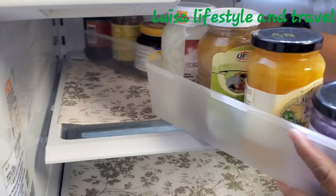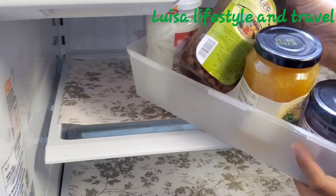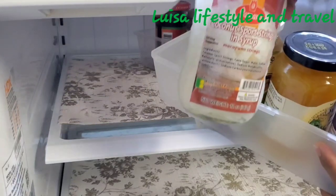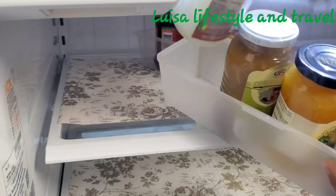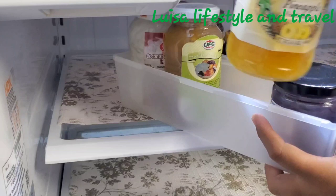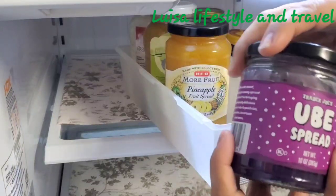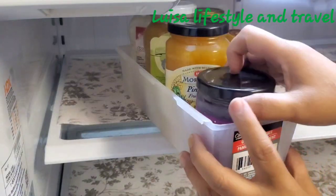Put this heavy one first here. So this is all the matamis, the pang matamis. This is all my mom's makapuno strings. This is pineapple. She likes putting it with the peanut butter and the bread. And this one is still good. It's the ube spread to put on your ube pancake.